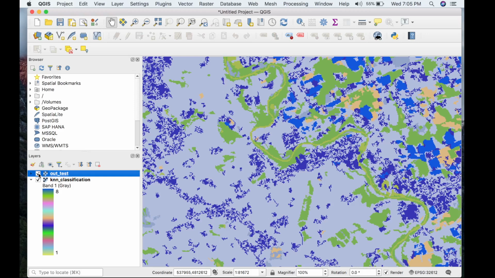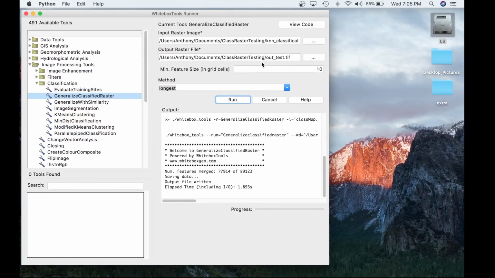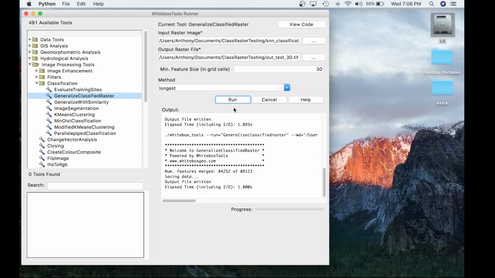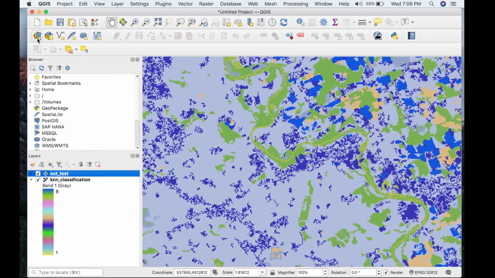But let's say for whatever reason, using 10 was undesirable for your methods. So let's go ahead and bump the minimum feature size to 30. Let's just save it as something different so we don't overwrite the file. And we'll go ahead and run it again. And let's load the new layer.